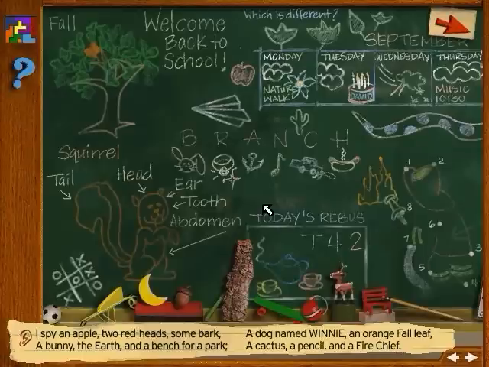Here's your first riddle. I spy an apple, two redheads, some bark, a bunny, the earth, and a bench for a park. A dog named Winnie, an orange fall leaf, a cactus, a pencil, and a fire chief.